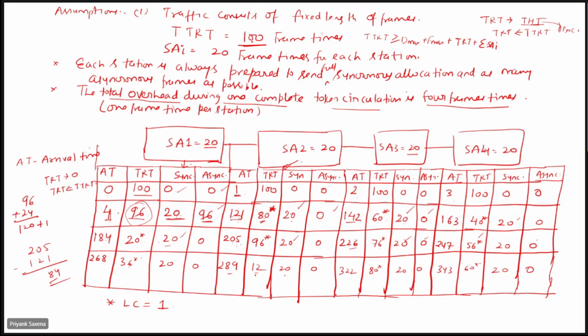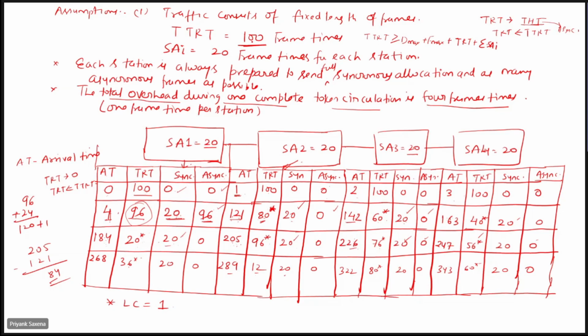Hello. Hello. Yes, sir. Sir, in the part where the arrival time is 226, the TRT value. Yes. TRT value should be 66, right? Why? Delayed by, because the difference is 84 and it was early delayed by 40 units. 84 minus 40 will be 44 units. 84 minus 40. 84, 40 नहीं, 16 units early आया. 16 units early आया ना.